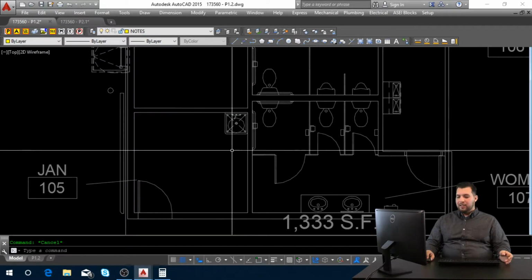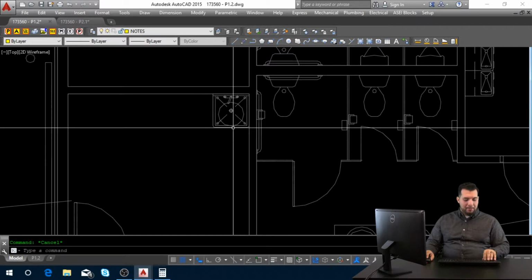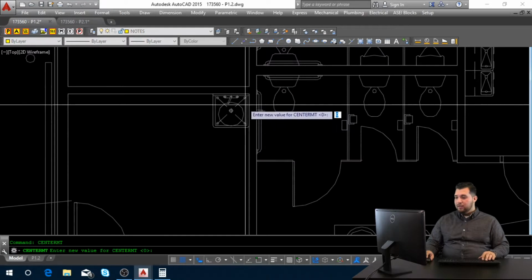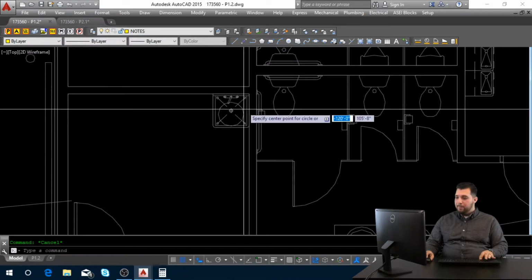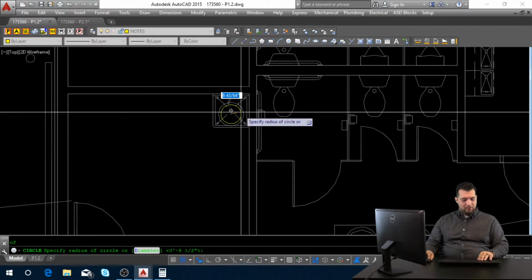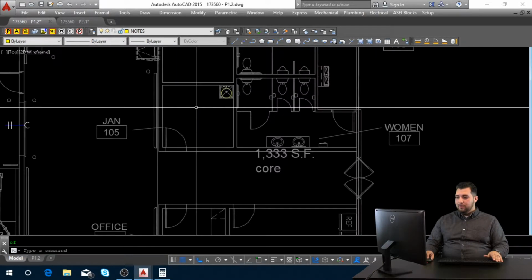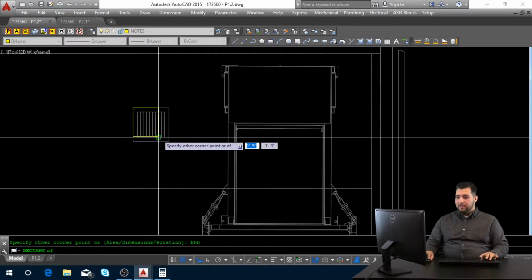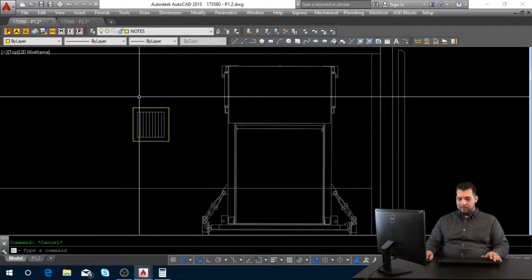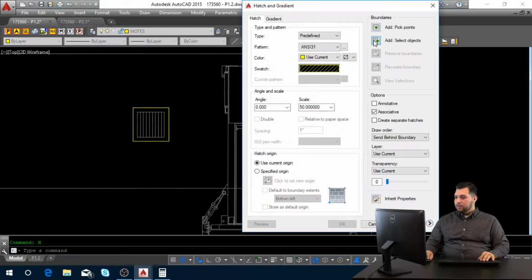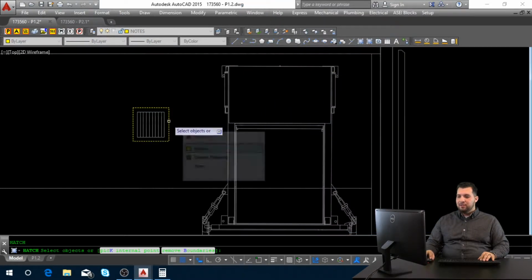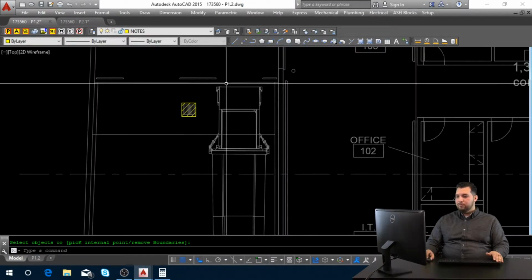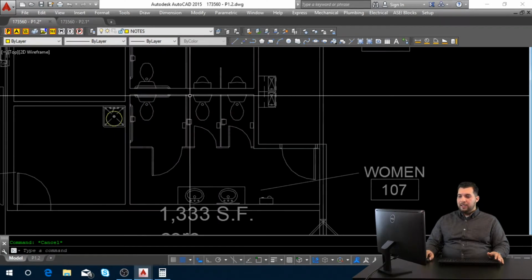Like I said, here we have our mop sink, and right above it we have our water heater. So I'm going to darken this circle here, just so that we can better see it for our equipment. And then here as well, I'm going to draw a box around it. Sometimes you want to do hatches just so that they can see it better. And then here as well.